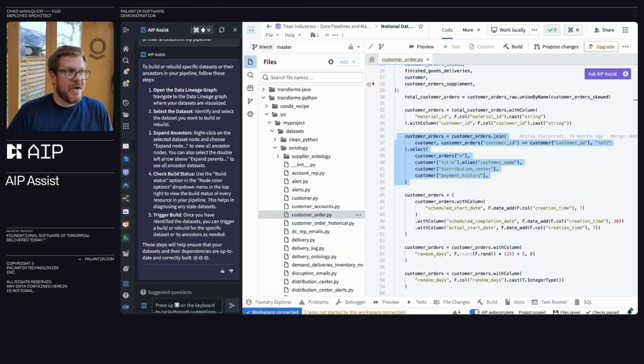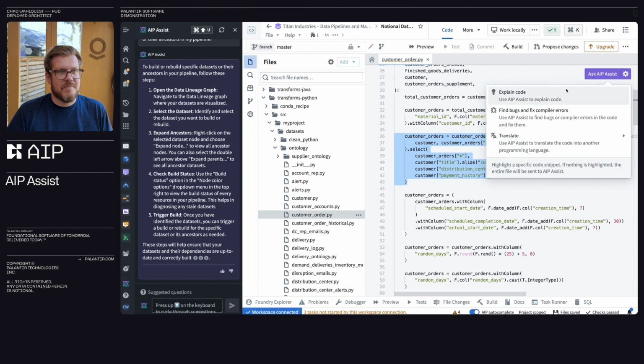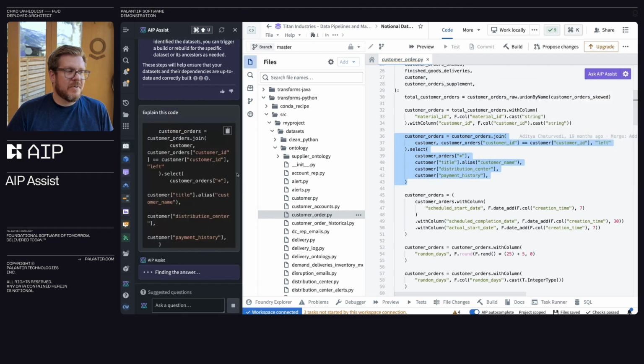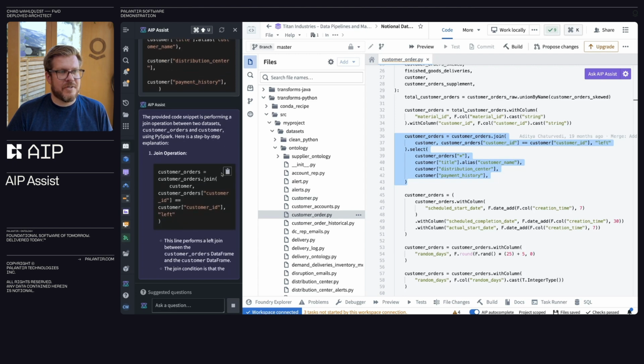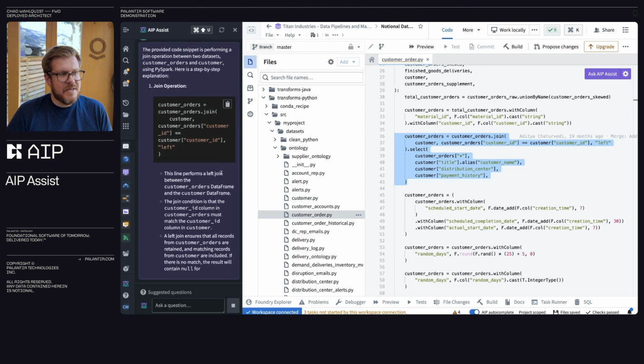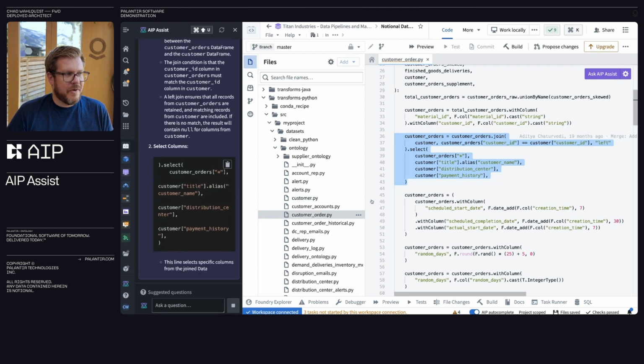This is contextually aware to what applications I'm in. So now if I switch over to my code editor here, I can go look at some Python code. I wanted to explain what this Python code is doing to me. So let's select this part of it just to make it quick here. And we can explain this code. So this is pretty slick. Right here, it's gonna actually tell me what's happening in this code base. And you can give it all the code or subsets of your code in here.